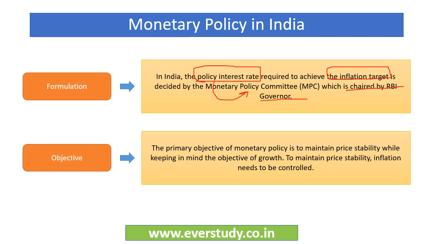Now the objective of monetary policy is to maintain price stability. It is to make sure that prices remain stable in the economy and inflation remains under control, so that we are able to move towards higher levels of growth and at the same time maintain stable prices in the economy. So keeping inflation under control is the foremost objective of monetary policy in India.